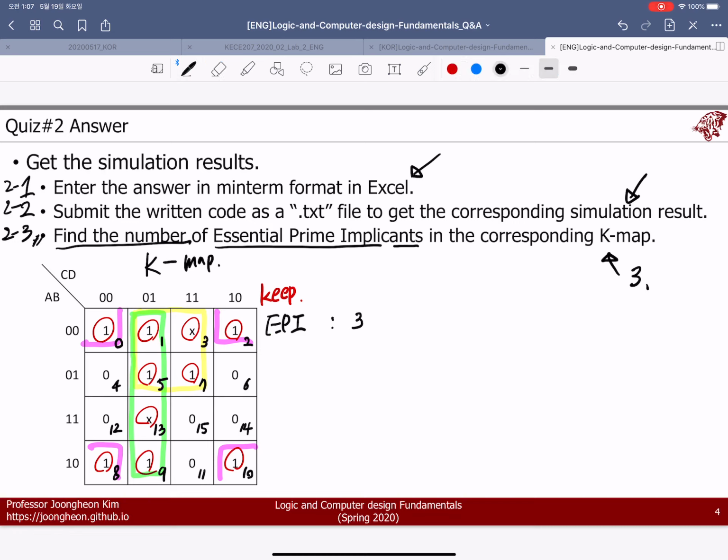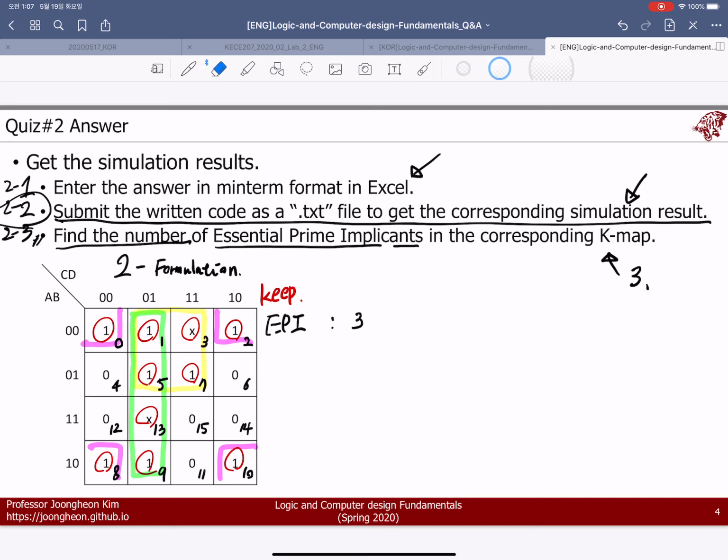So we can go back to part 2. We can get 2 formulations. I can show you, each formulation can give a different result. So this is the first formulation.